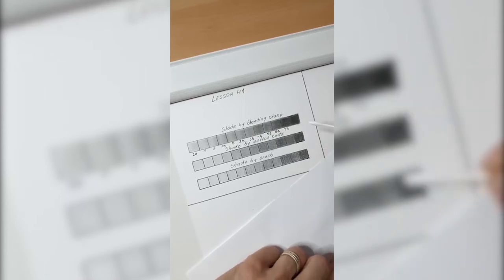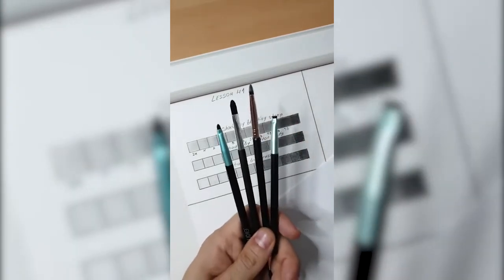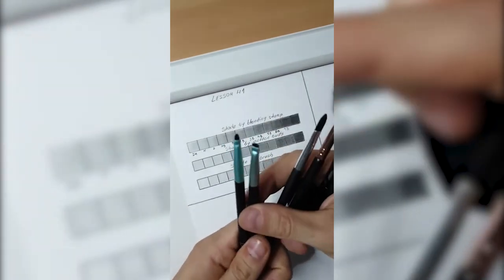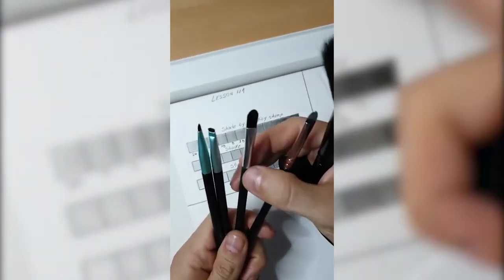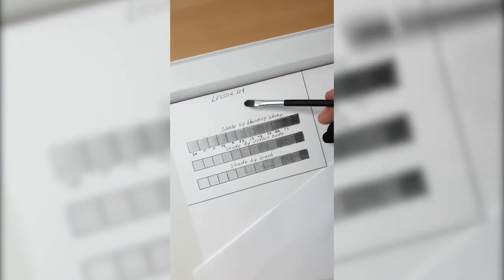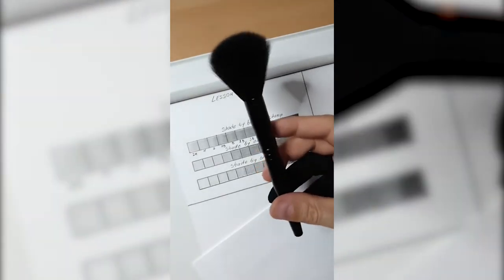You will learn how to shade with only one pencil, but wait for that lesson. Now let's learn about the brush. I have loads of brushes — I use this one for skin tone, dry. As you can see they're like twins, but I chopped the top of one brush to make it harder. This helped me to add dark tones. The smooth and soft one is for blending the outline of the face — I go soft and push the graphite inside to build the gradient of the face. The other one I use only to clean my paper when working with eraser.